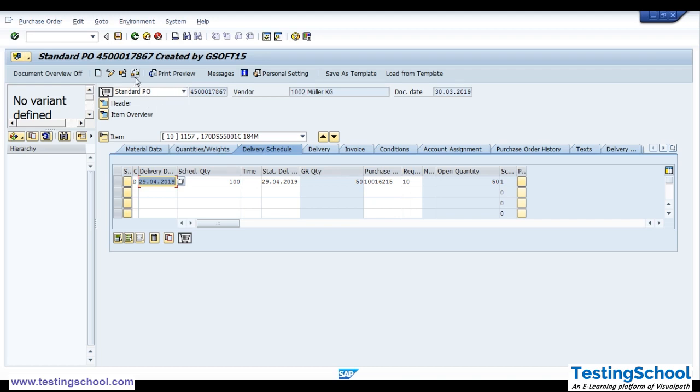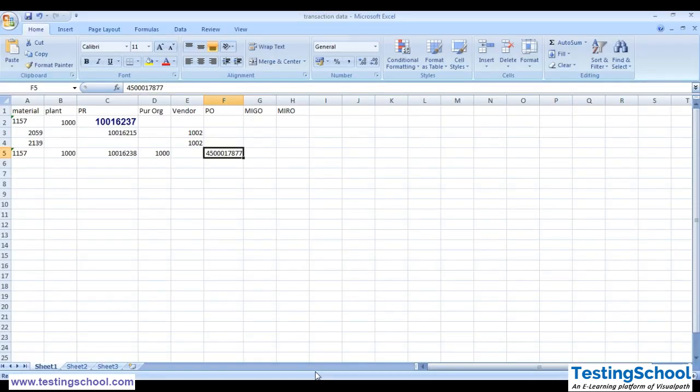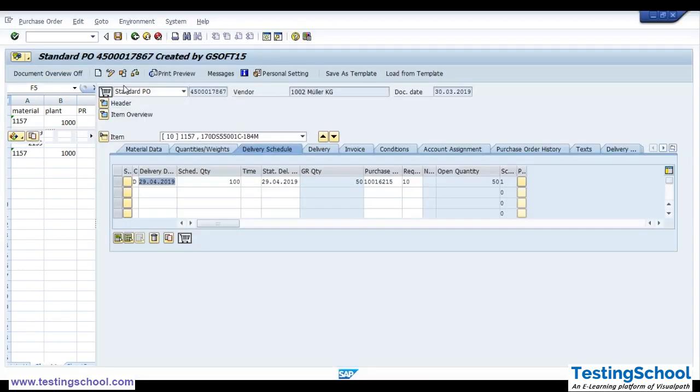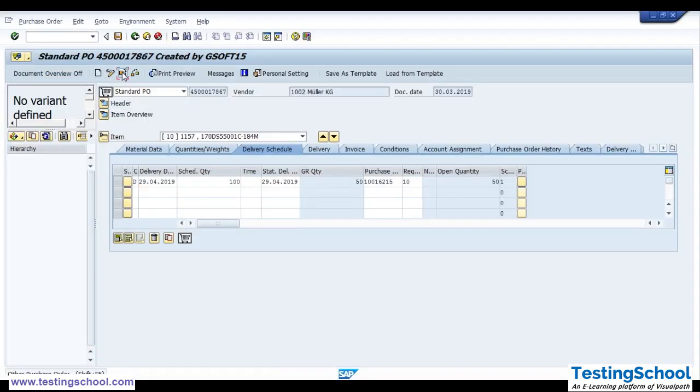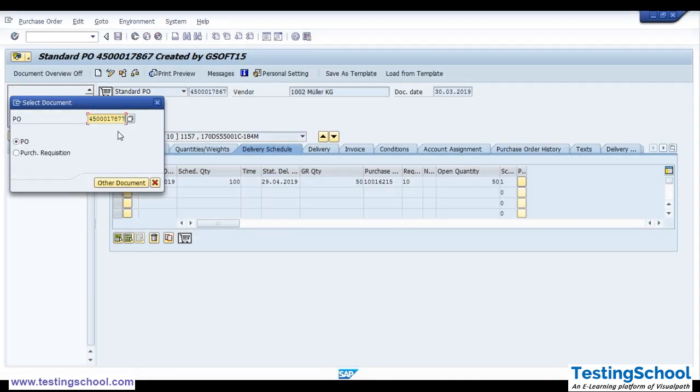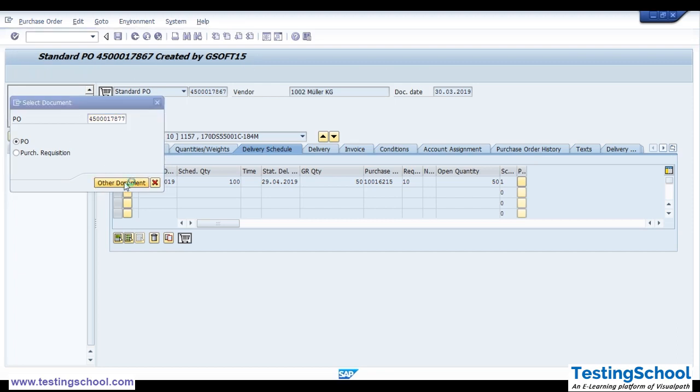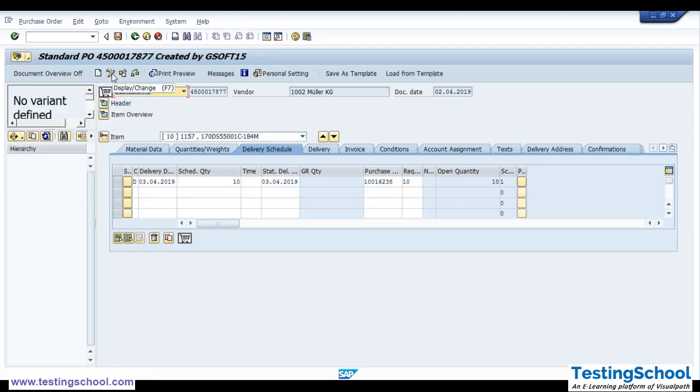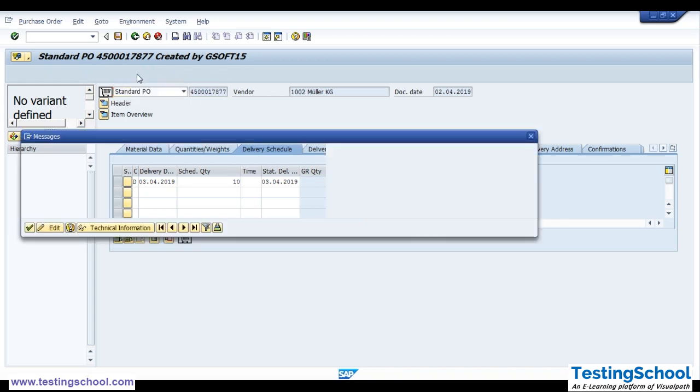Okay, now we are dealing with this transaction data. We'll copy this and adapt it. So this is the document that is being posted. Now it's saying that it is not yet released.